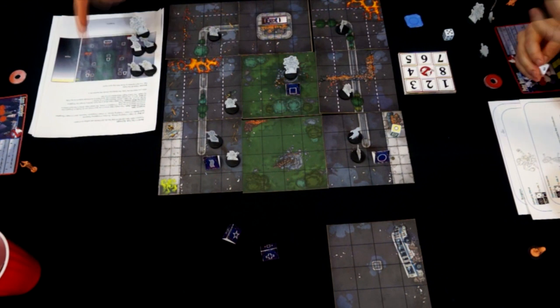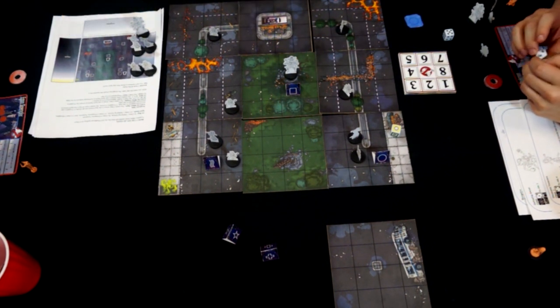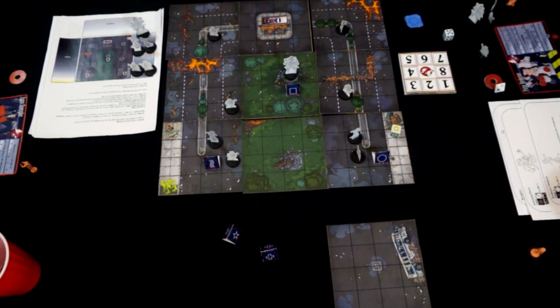We win by closing all the gates. And every time we close a gate, we have to roll the special event. No, that's every round, once per round. Cool. So it'll go like 1, 2, 3, 4, event die. 1, 2, 3, 4, event die. Got it.